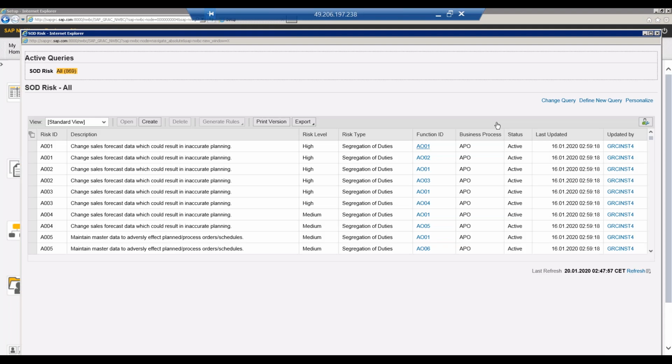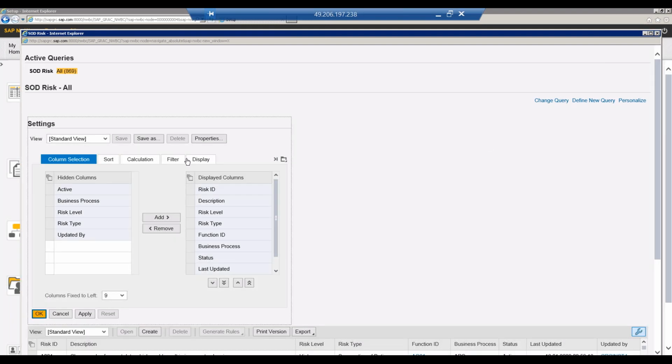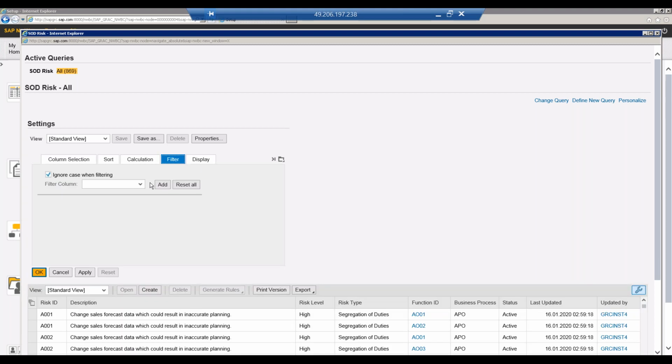Okay, so tell me. If I go to filter, add attribute, scroll it down. See, rule set is not there. Rule set won't be there here. Okay, in function F4, if we check it, we'll get all the rule sets.